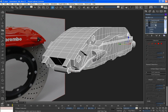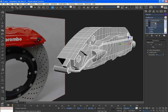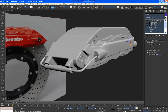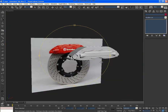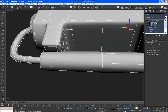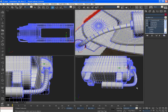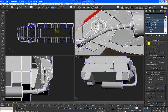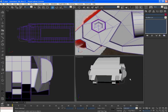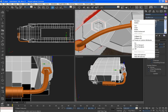And make sure edit mesh is after here, because if we do edit mesh here, this will have to be over there, and then both of them will have this thing. But if we do it right on top, under the top symmetry, it only uses this, as you can see, like so. Okay, maybe that wasn't the best idea. We'll just do it separately. Just make sure Turbo Smooth is off. Delete edit mesh. Alright, take Turbo Smooth off, yeah.